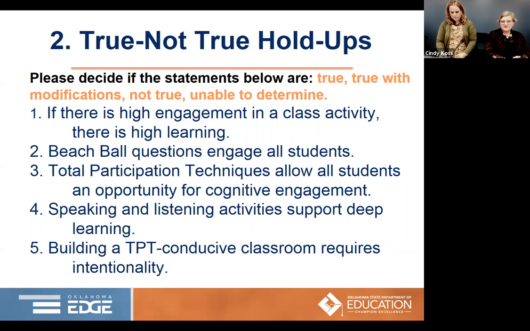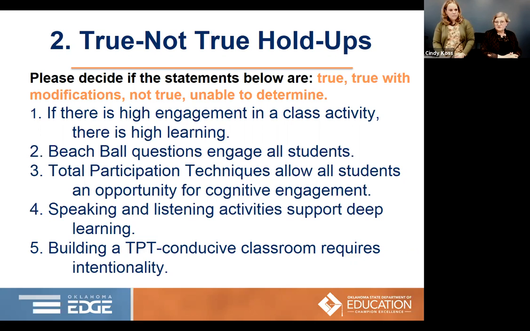And the first one, if there is high engagement in a class activity, there is high learning. Which one would you pick, Dr. Koss? Which one would I pick? That is a good question. I would pick true with modifications. And I will share my reasoning because this is the most important part of all of these. Many of these could be done and have no discussion or follow-up. But the key is that there is discussion, that students' voice is heard, and that is a key part of these participation techniques. So why do I say that?